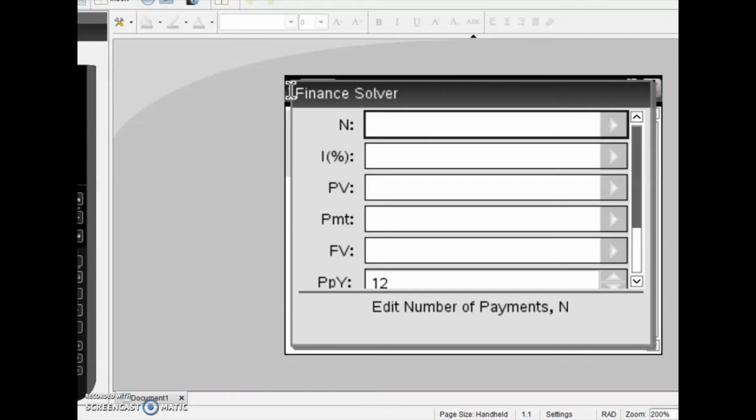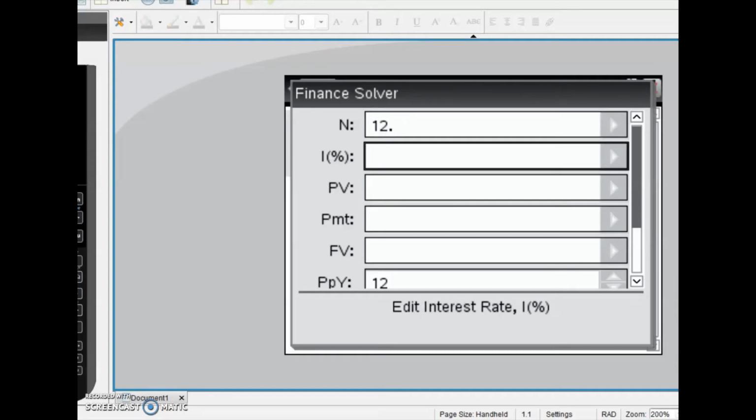Okay, so what do we know? We know we had 1 year of monthly payments. We're going to come back and find our interest rate. Millie invested, so she gave $20,000 to the bank. She's not making any additional payments, there's no mention of that. And at the end of the 1 year, she will have, so the bank will give her, $20,732, compounding monthly. So now we can go back and solve for our interest rate.